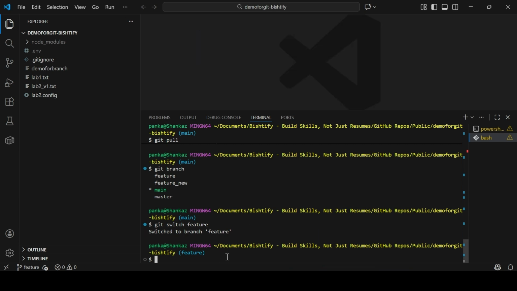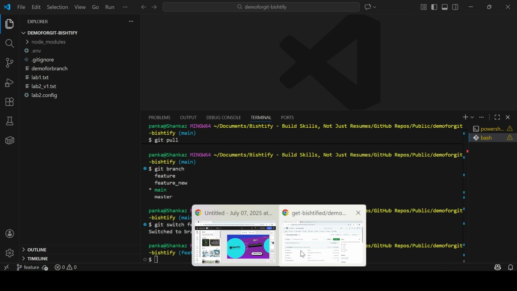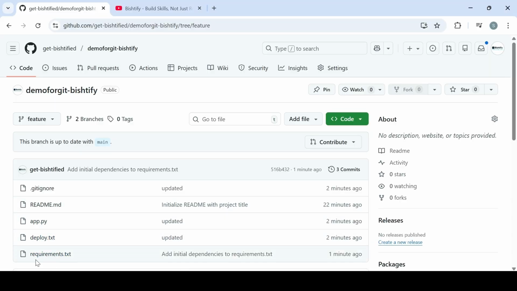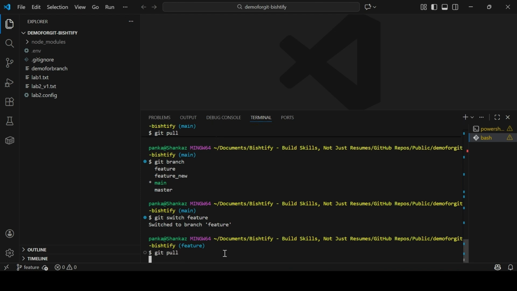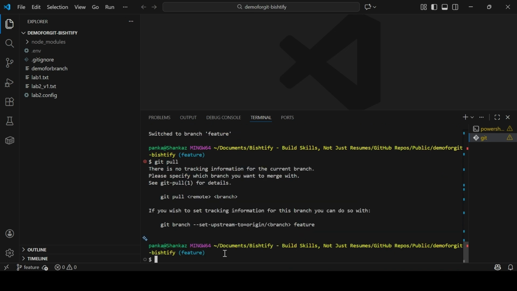So in my feature branch I had requirement.txt on remote, but here I do not have it. So I'll do git pull here as well, and it says there is no tracking information, so we would like to merge it. The reason it is doing so is because the feature branch that we created is different from the feature branch that resides in the local.